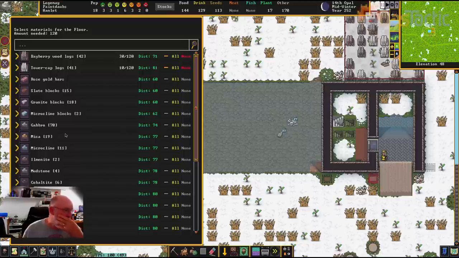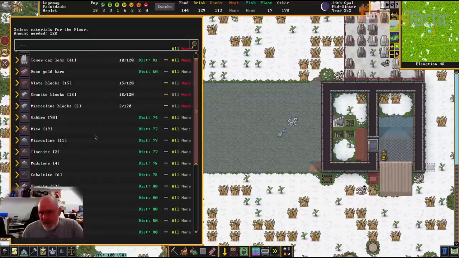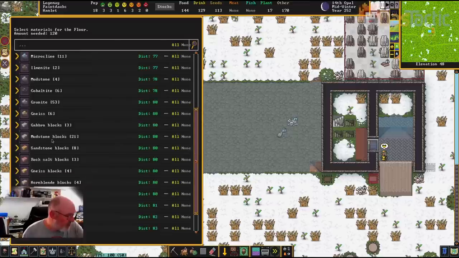Okay. What I might do is have a look at my blocks. I have been building some blocks. They can move these fairly quickly. So let's just go with all of the granite blocks, all of the slate blocks, the microline. I do have gabbro as well. I don't care so much, it would be neat if it was all one type of thing. We've got 33 gabbro blocks. We've got mudstone blocks. We've got 21 of those. Let's go and grab those.